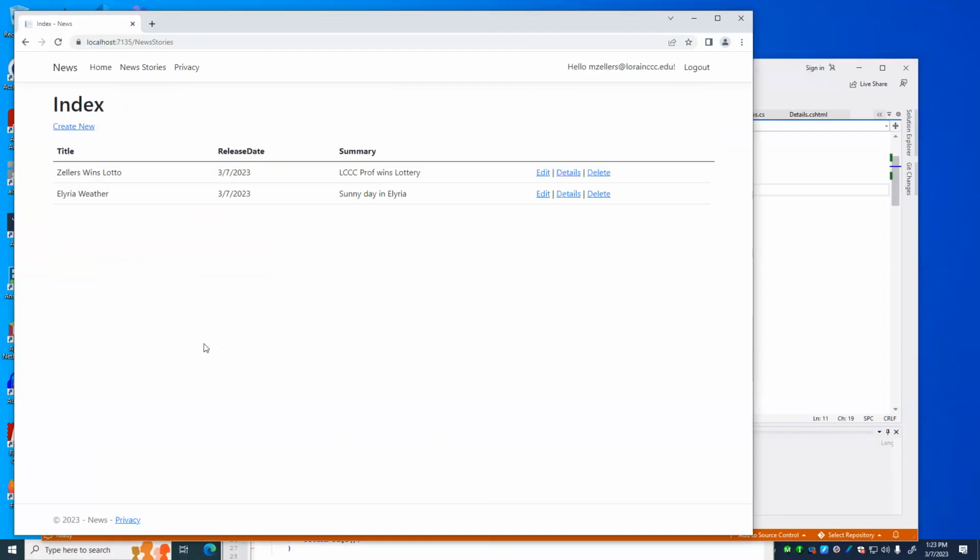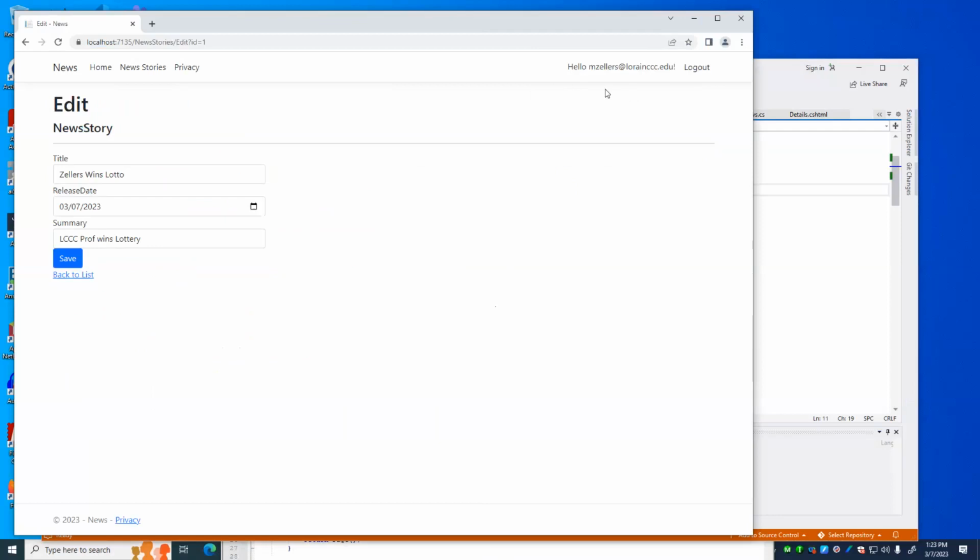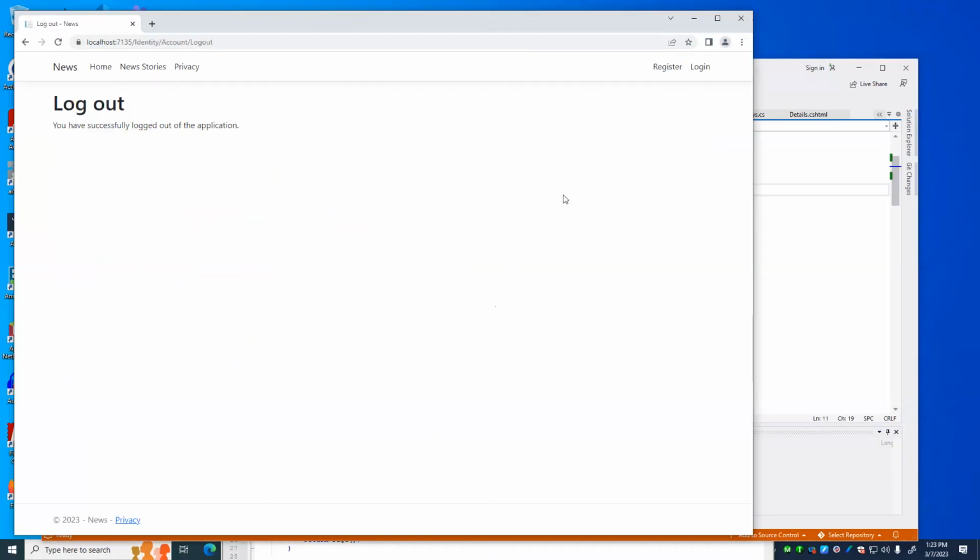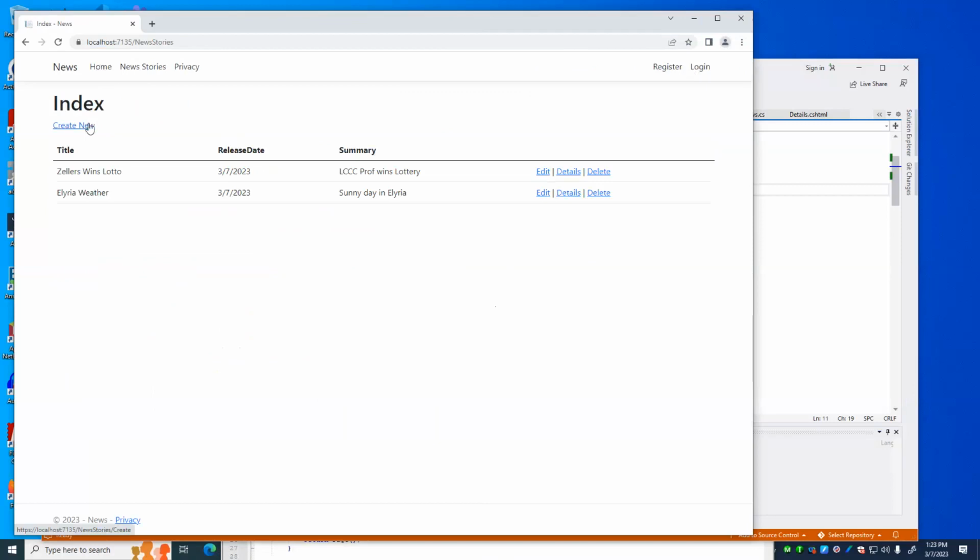And I'm in business. Now, every time I go and try to do that, since I'm already logged on, it's not going to complain. Edit. It knows that I'm logged on, therefore it doesn't give me any gripes for that, and I'm okay. Now I can click to log out if I wanted to, and log out. That would successfully log me out of the application, and then the same thing would apply.